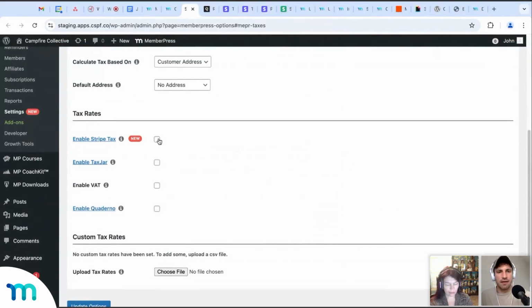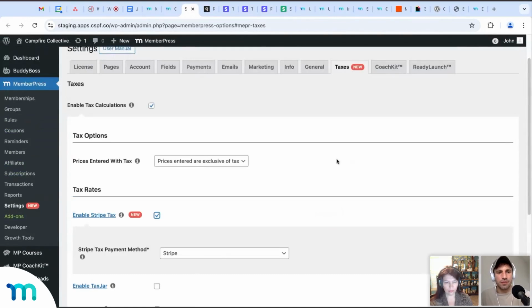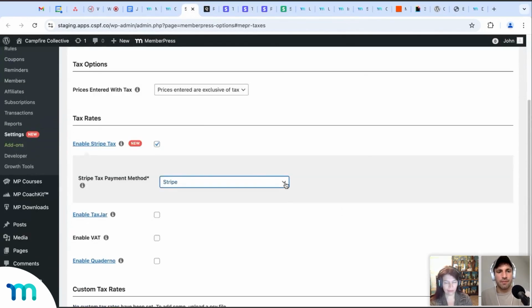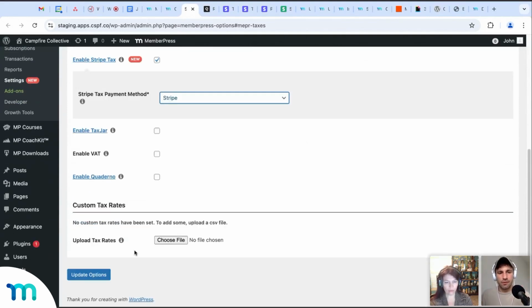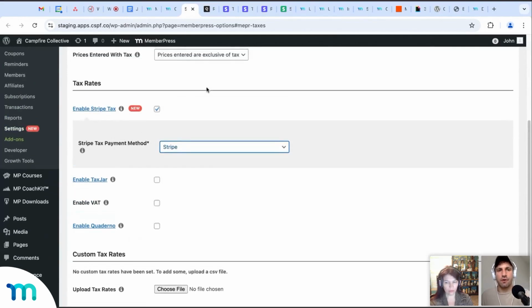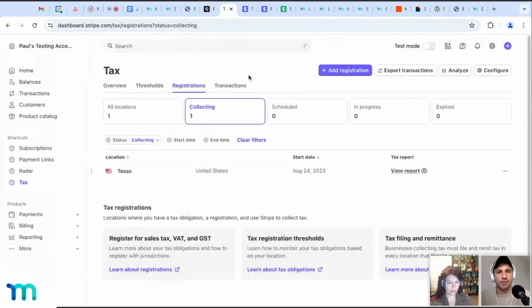On my site, I have Stripe already enabled here. So if you just enable Stripe Tax, you'll just select Stripe, and then Stripe Tax will be handling all the tax rates. Once you do this, you come in here, hit update options, and set it up however you want. And then on Stripe, again, they have pretty extensive support documentation on how to do this, but pretty much how it would work within Stripe, you would set in your registrations, you would just set your jurisdiction or your location. It's all based on jurisdictions and locations.